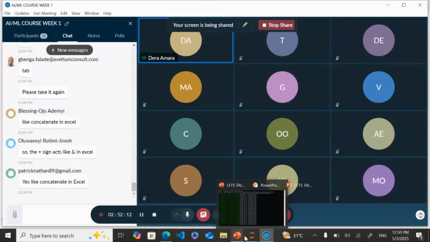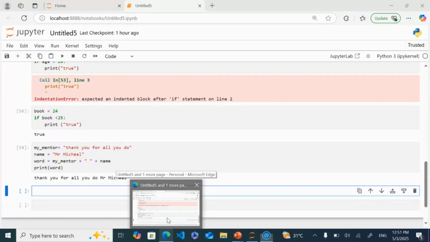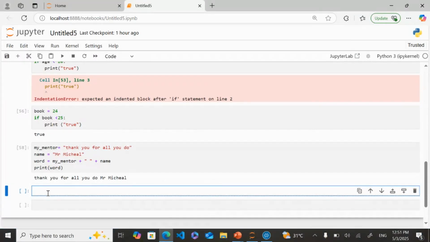We are going to look at three ways of formatting, but we are going to focus more on the most recommended. We have the F-string formatting method, we have the dot format, the bracket method, and we have the percentage format method, which is the old method of formatting.